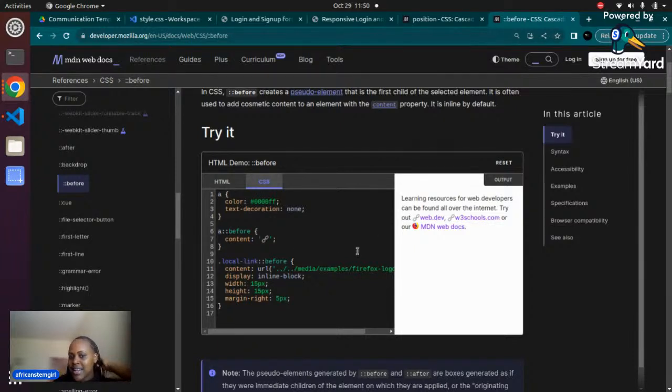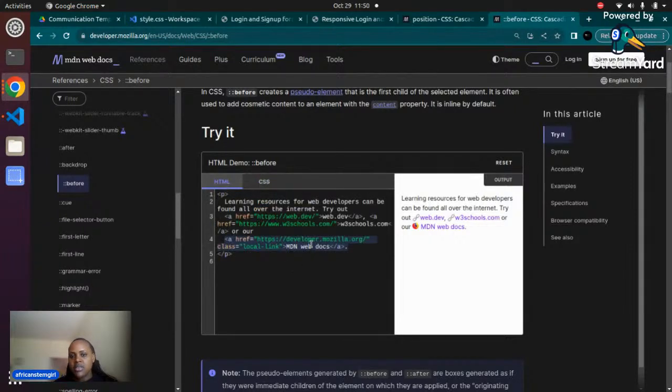So what that does is it adds an icon before the anchor tag, or before whatever they wanted to show in this case. So we will also do the same.